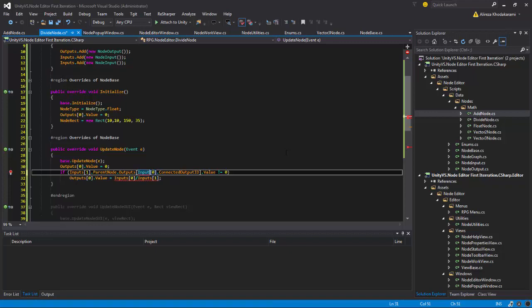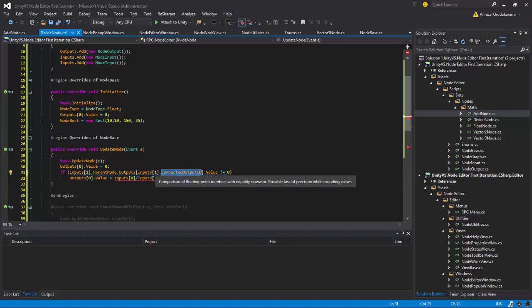Inputs 0. No, inputs 1. Okay. So if the inputs 1, parent outputs of this guy's connected ID is not 0, then we want that part, basically.